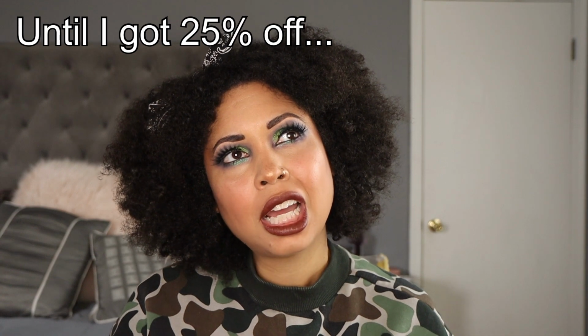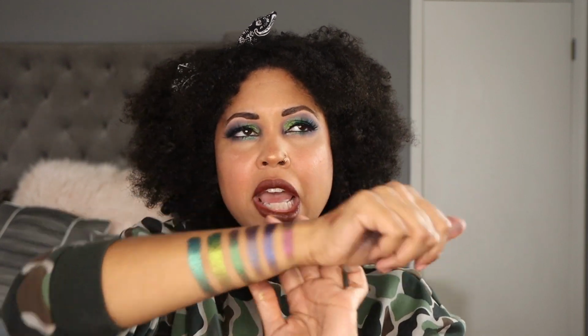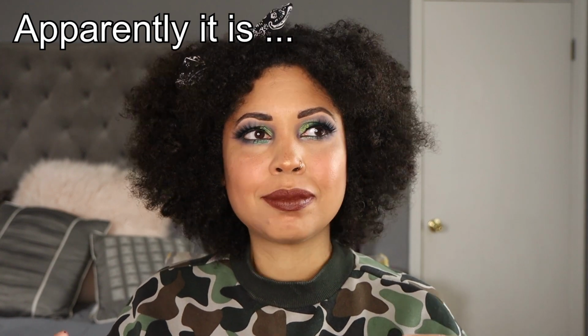That's why I'm kind of on the fence about this Natasha Denona duochrome, because I have these. I have this, okay? And I don't know if the mattes in that palette, along with the three duochrome shades that are in there, or multichrome, they look duochrome to me. But I don't know if it's worth me getting the palette. Now, if I'm able to get it with the Sephora sale, I'm trying to think. I mean, that'll take off, what, like $24? Yeah, I don't know. I really, really have to think about it.